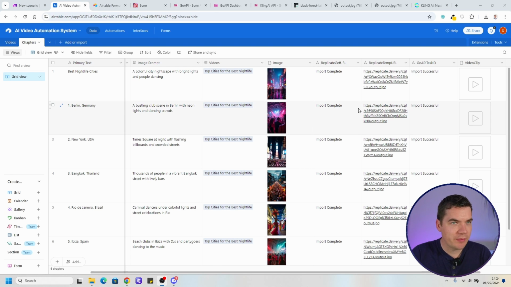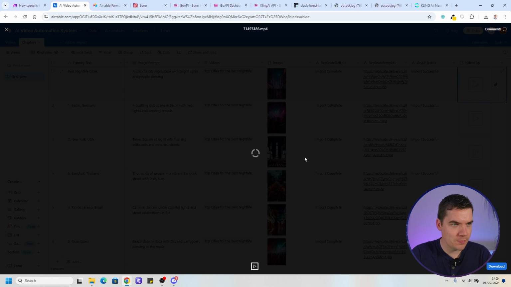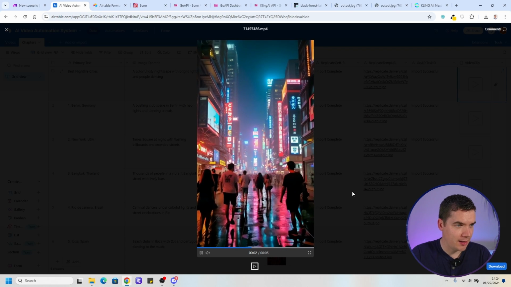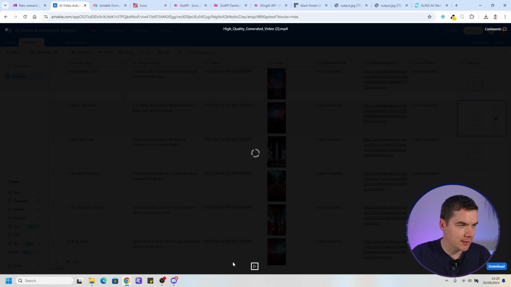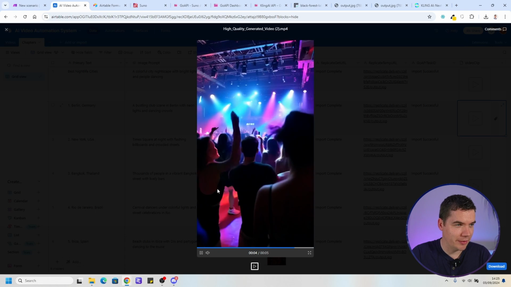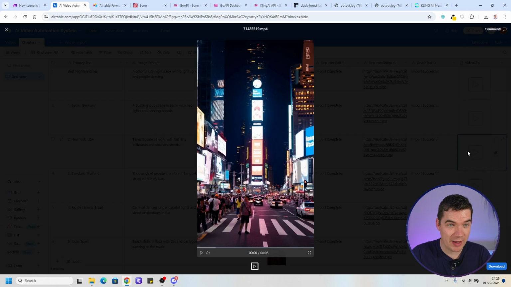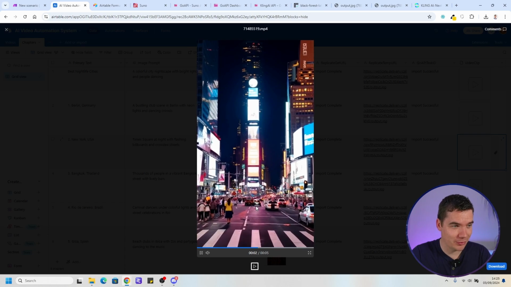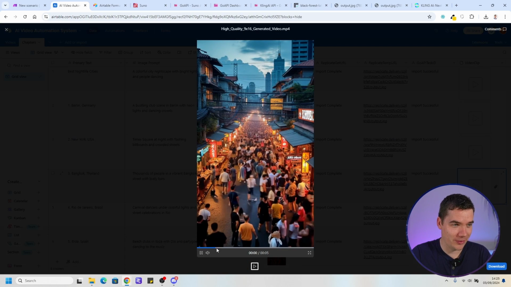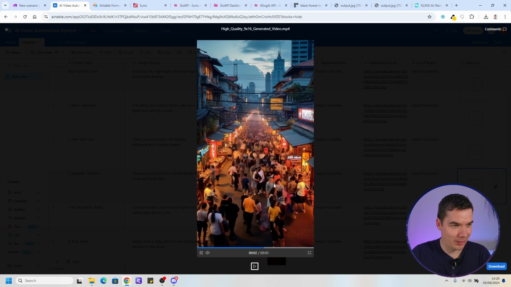Smaller clips have generated from Kling. So let's just have a quick look through them. So this is the first. Yeah, nice slow walk down a busy street. This is the second. Not bad. A little bit of distortion on that person dancing, but generally not too bad if you're having just a quick glance at it. The third we already looked at where the car is almost crashing against someone else. The fourth is bizarre. Everyone is kind of walking backwards into themselves.